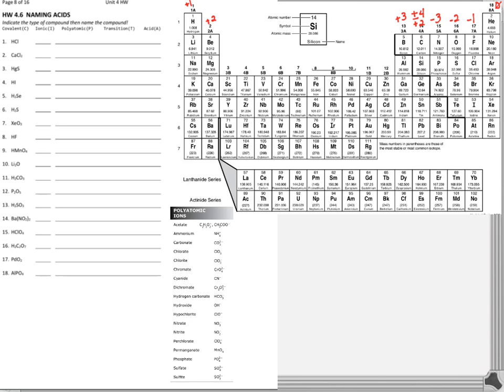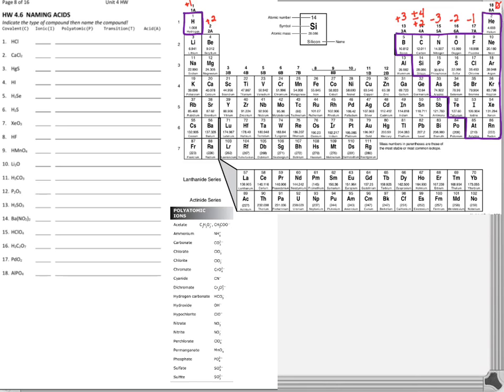The next thing that helps me stay organized is making sure that I separate my metals from my nonmetals. So I'm going to make my little zigzag line a little bit more obvious to myself. So here it is, I'm going to trace it. I'm going to trace all my nonmetals. My nonmetals are going to be to the right of the zigzag line. And there's one nonmetal that is the exception to this rule, however, which is hydrogen. So I'm going to go back and outline hydrogen to make sure I don't forget that hydrogen is a nonmetal.